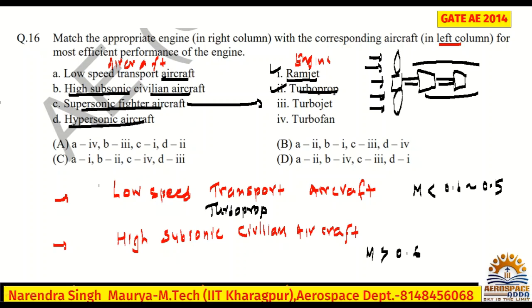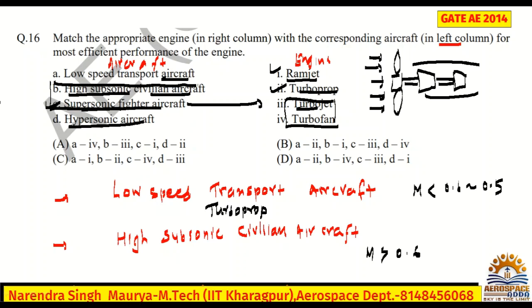So with the help of the fan, we can divide the stream, so we'll get cold air and hot air, so that we can increase propulsive efficiency and decrease the noise and all. But turbojet will have more noise, but it can fly at very high altitude and with very high speed. So this turbojet is the option here. We have only two engines, turbojet and turbofan, and we have these two options.